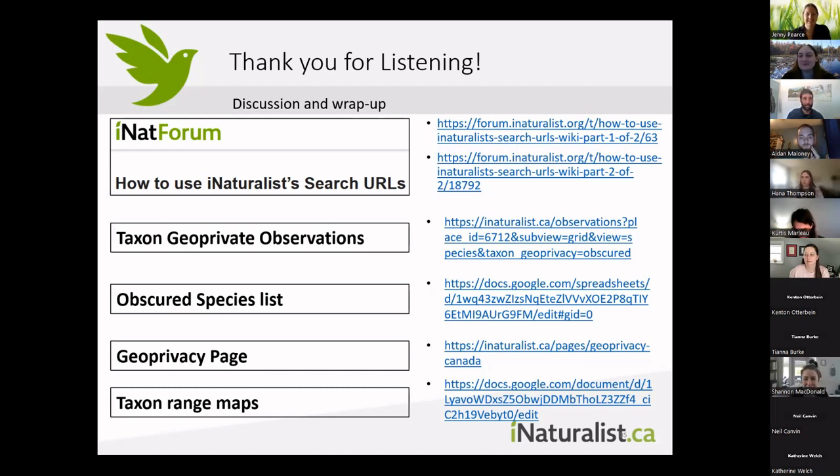I'm wondering how to best set up a project within the context of having multiple locations. So we're a nature trust, and we have nature preserves all across Ontario. And so I would like to be able to leverage the community science efforts across all of those projects. And I'm just wondering the hierarchy of best setting up a project that is inclusive of all of those separate locations, without having to add each location as a project itself. Does that make sense?